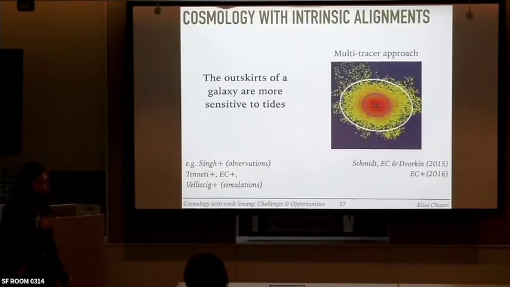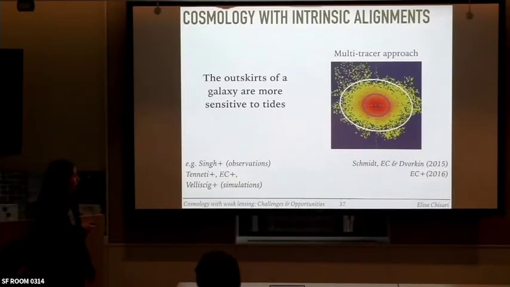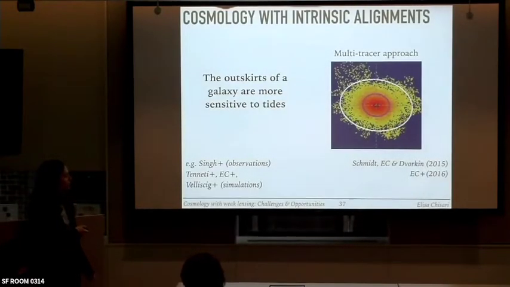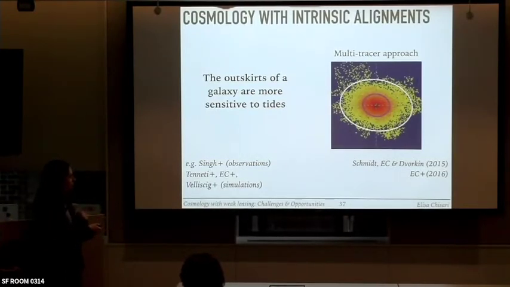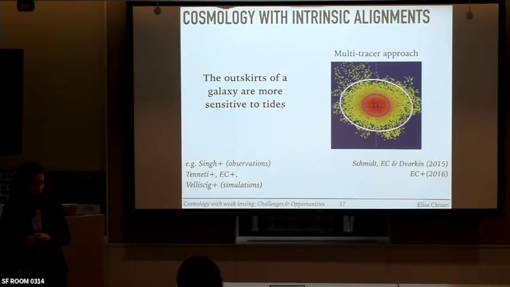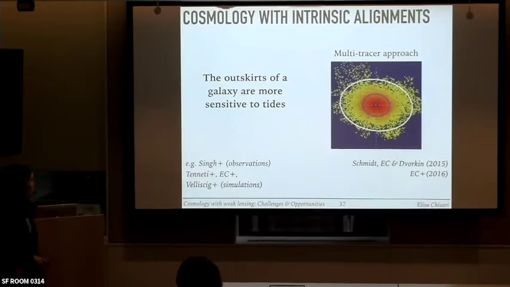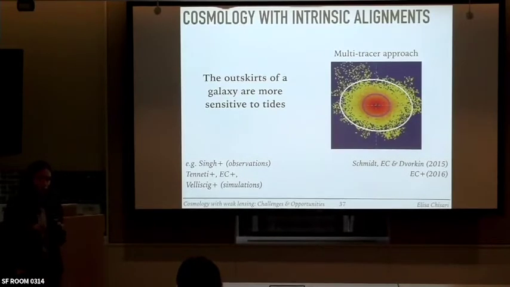Imagine that you have a galaxy. If the galaxy was well resolved, and this is an example from the simulations, you could measure the shape of a galaxy at different radii. So not just one shape as we do for weak lensing, but really the isophotal variations of the shape of the galaxy. For example, here we have 2 shapes, one in the purple, measured from the enclosed light in the purple circle, and then one measured from the enclosed light by the white ellipse. And those shapes don't necessarily respond to tides of the large-scale structure in the same way.